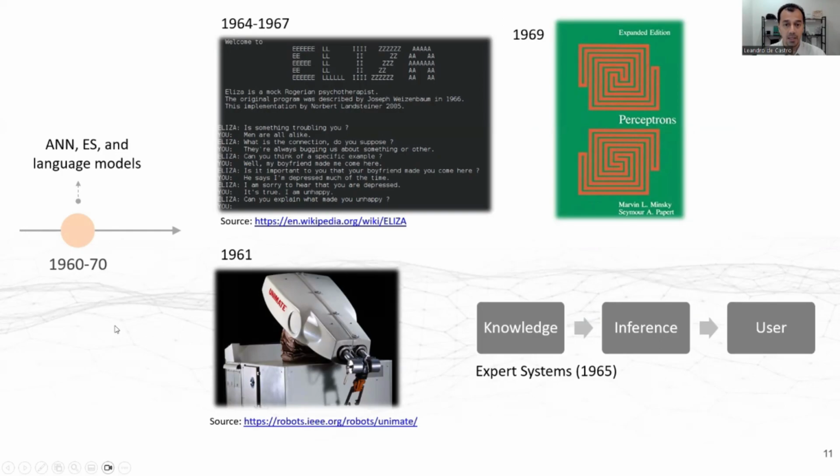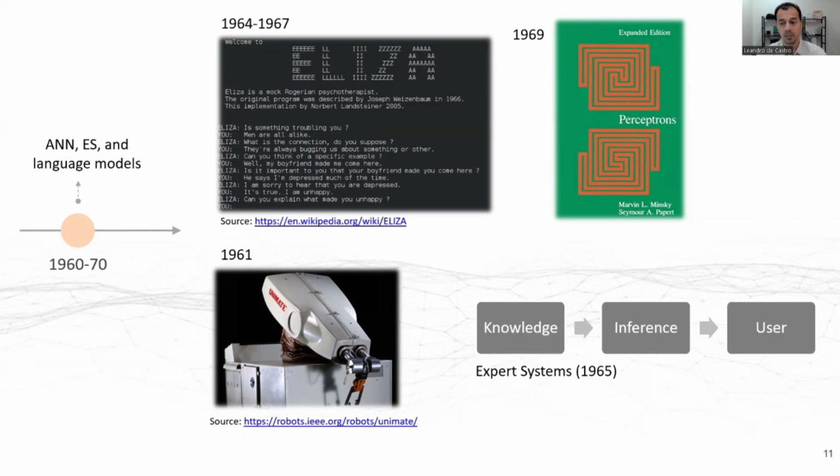In the following decade, we had another set of very important developments in the field of artificial intelligence. For example, in 1961, we had the first robot implemented at industrial scale in the United States called Unimate. Another very important development of artificial intelligence in the 60s was the proposal of ELIZA. ELIZA is an early natural language processing system developed with the goal of exploring the communication between humans and machines.